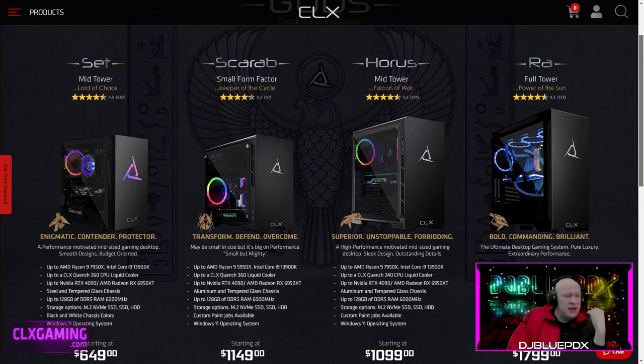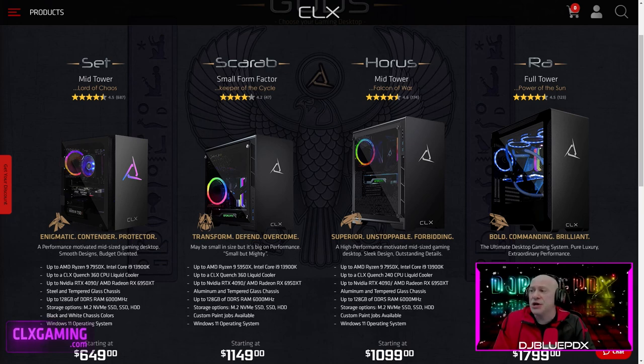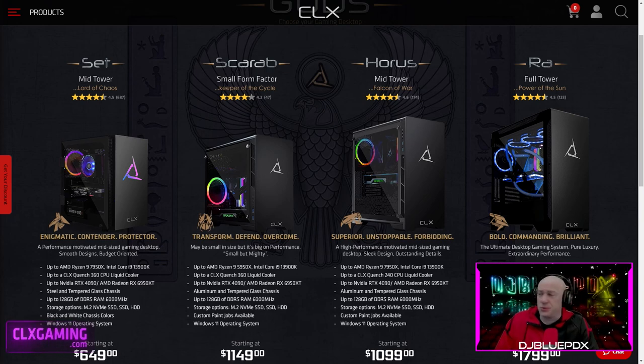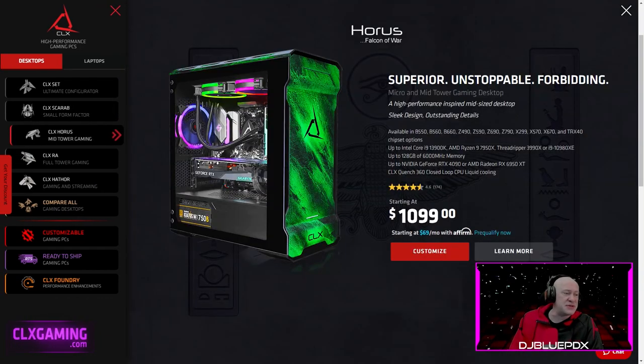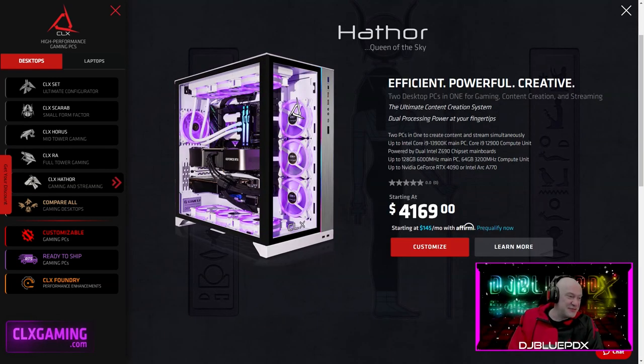The Horus, obviously, is a mid-tower. The Raw is the full size. And there are different versions of each of these cases. You can choose the type and style of case that you want based on whatever aesthetic you feel represents you and your brand, which, especially if you're a content creator, is very important. You want to make sure that your theming is matching. You can get different designs, which are gorgeous. Look at these things. Just love it. Yeah, those are great paint designs.